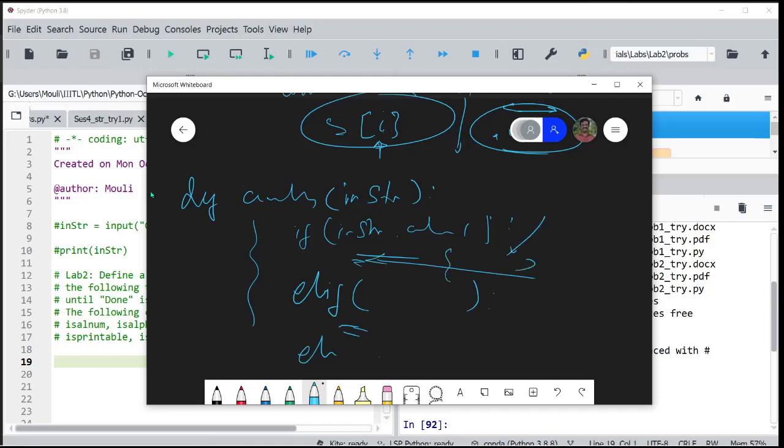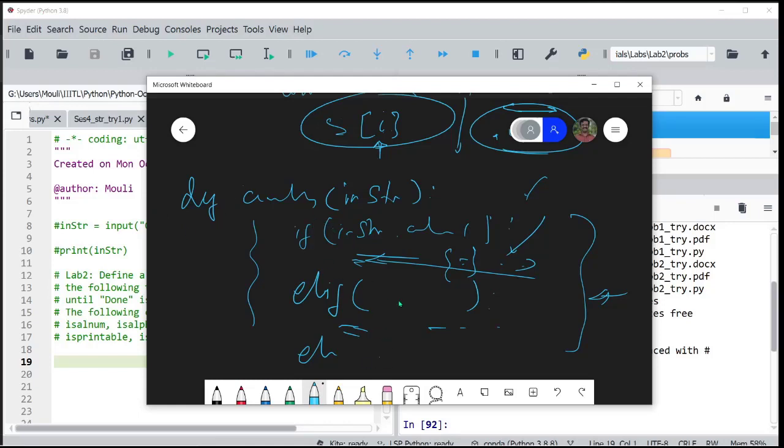Okay, maybe with the parameter you can print it. This string is alphanumeric, this string is space. Now you need to capture everything. If you change the order in which you are capturing it, you may miss something inadvertently. So you need to see how you order them so that you don't miss out anything. That's all I want to tell you. Not a very complicated implementation, it can be done easily.